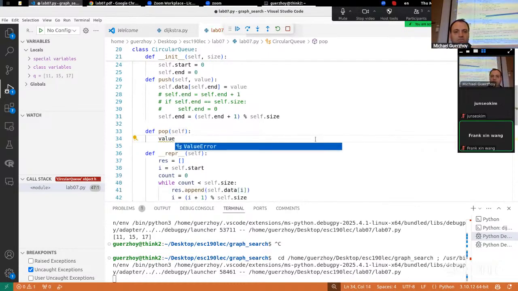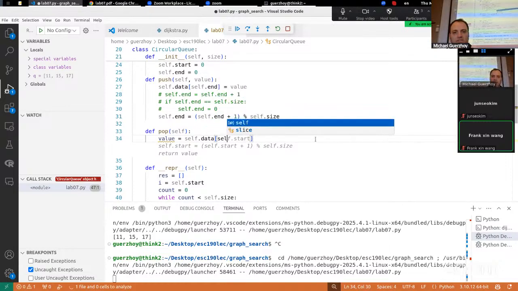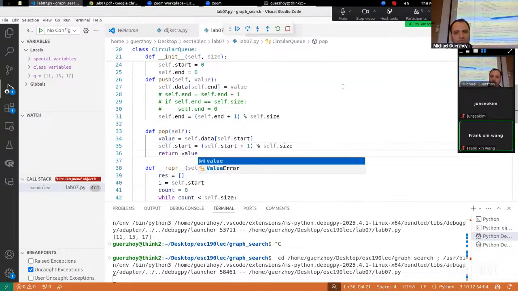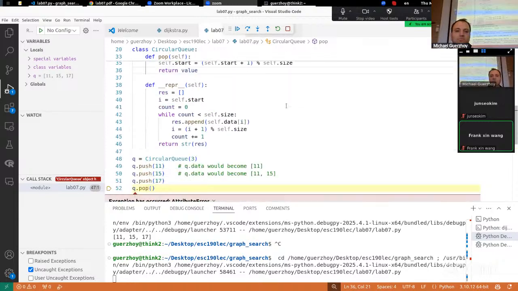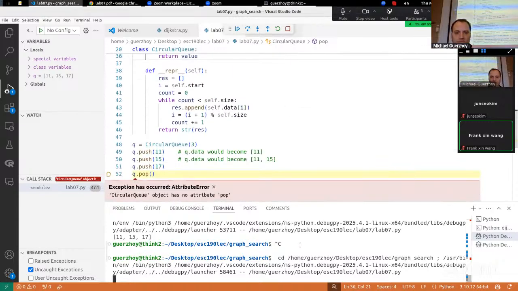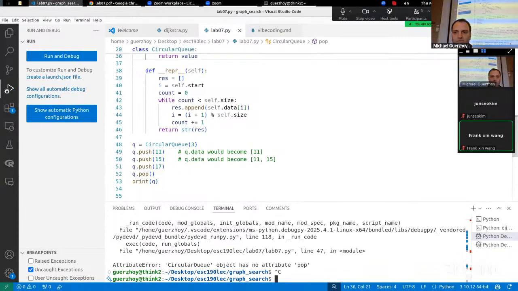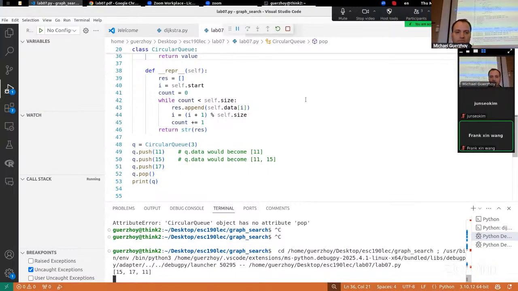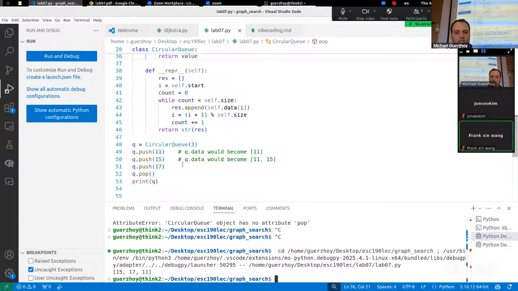Okay, so to pop, we'll get the data at self.start, and we'll advance self.start by 1. And in the same way, we'll wrap around if we need to. Okay. So here we have 15, 17.